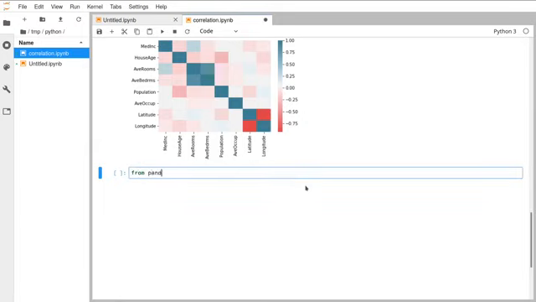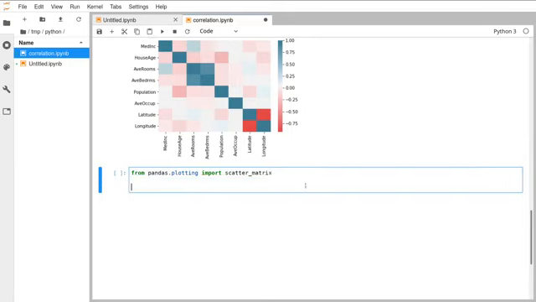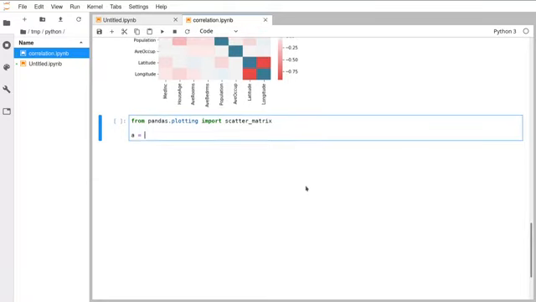So pandas, which is how we've been loading our data, has got a plotting sub package, and from there we can import scatter matrix. You use scatter matrix. I'm going to assign it to a variable here because otherwise it's going to print a load of nonsense to the screen with scatter underscore matrix, and we pass it housing. By default it's going to plot it quite small, and so I am going to pass in the figsize argument, which accepts for some reason in inches the size of the plot, and so let's make it 16 inches square because I know that's about right.